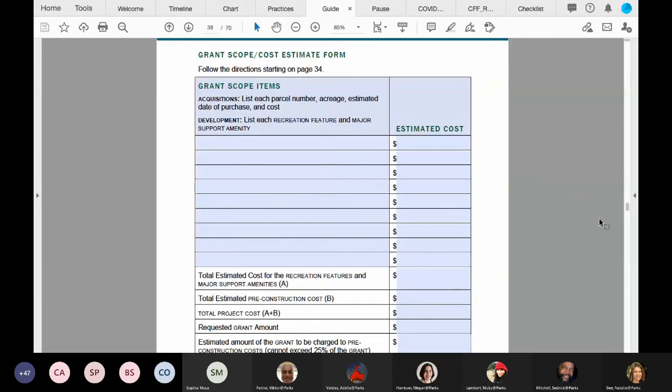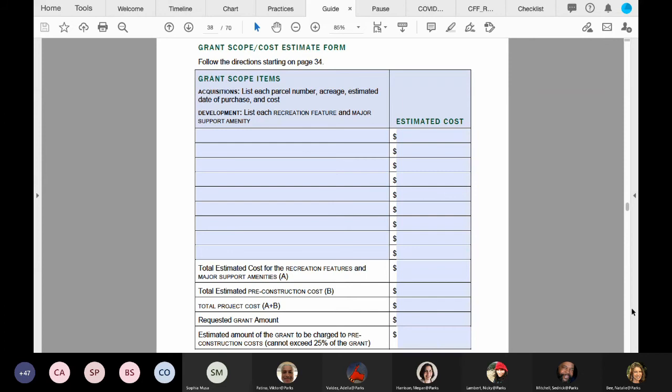So the question is, if we are getting funding from another source, how do we separate portions of the project to have the cost estimate be equal to the grant request? So the answer is, let's just, for example, say your total project cost is $10 million.